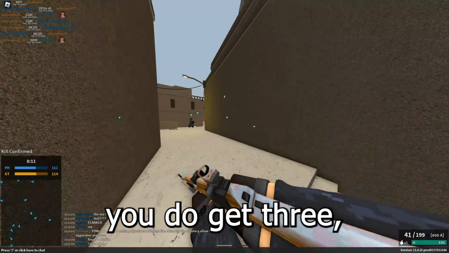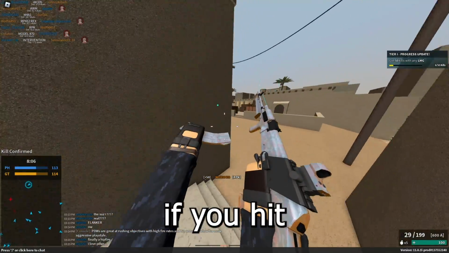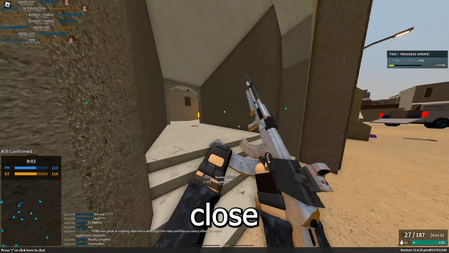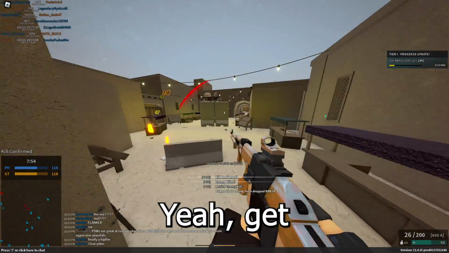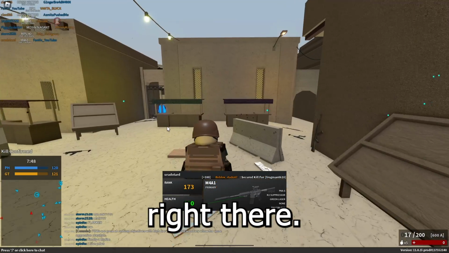But still, you do get 3-tap at all ranges with the armor piercing if you hit torso shots. So keep that in mind as well. But if you want a little bit better close range performance, then I definitely recommend hollow point on this thing. Get that guy there. That guy just disappeared. Nope, he's right there. Oh, okay.